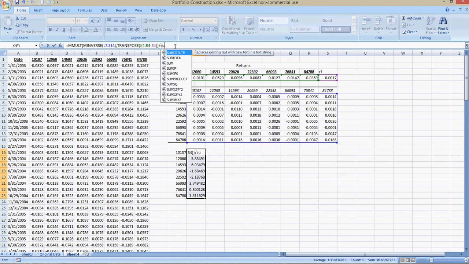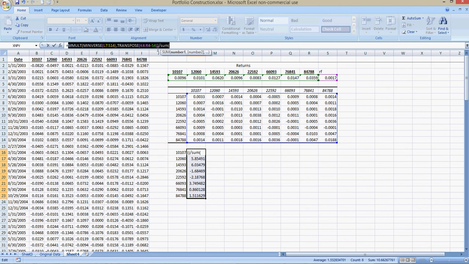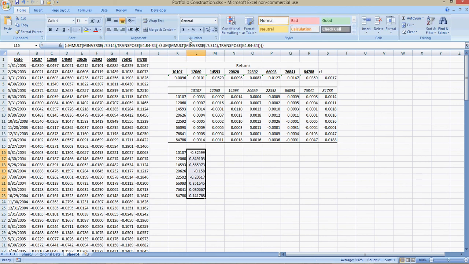I need to divide all of this by the sum of what was in the numerator. So copy, paste. I know I need more parentheses. I think that's right. Get the numbers here. Alt equal, sum it up, and it sums to 100%.